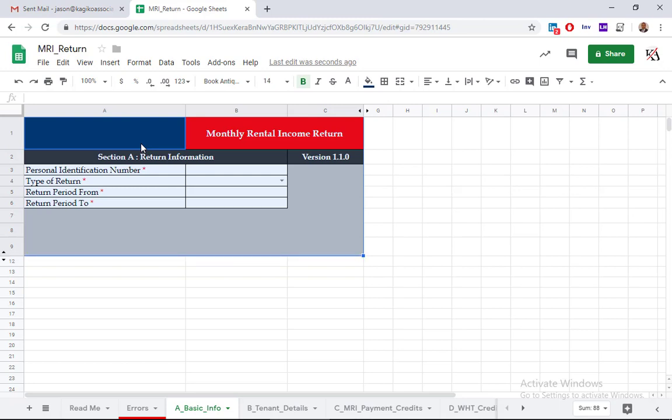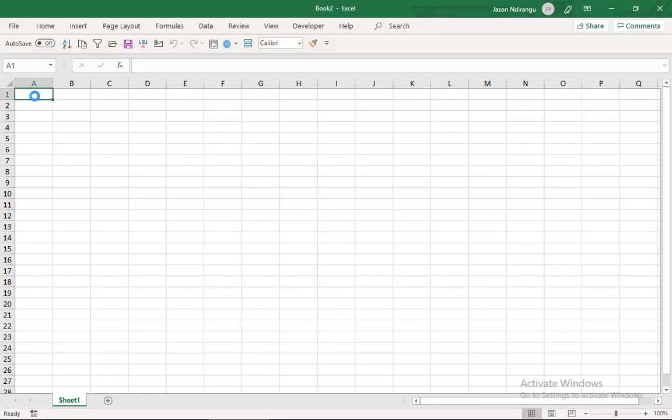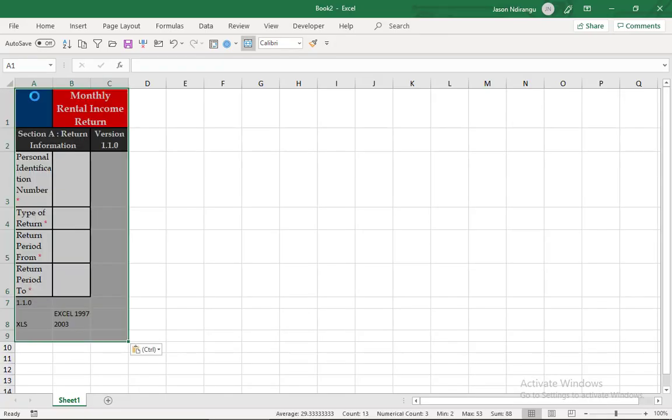Then Ctrl C to copy, and on where I want to put my data, Ctrl V. So I have my file copied here, but unfortunately it has not copied the way I wanted. So I just format it.